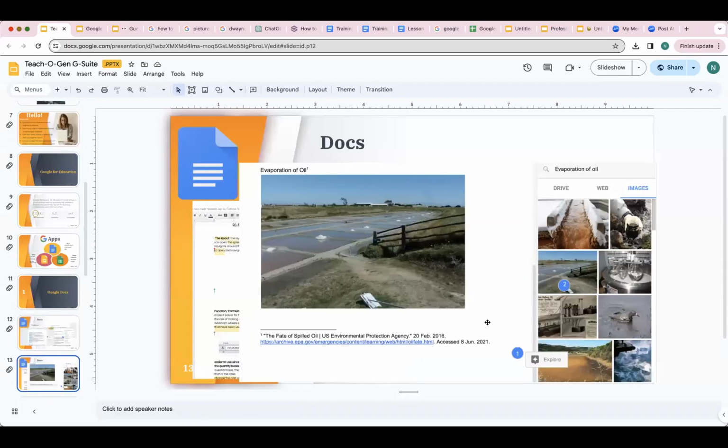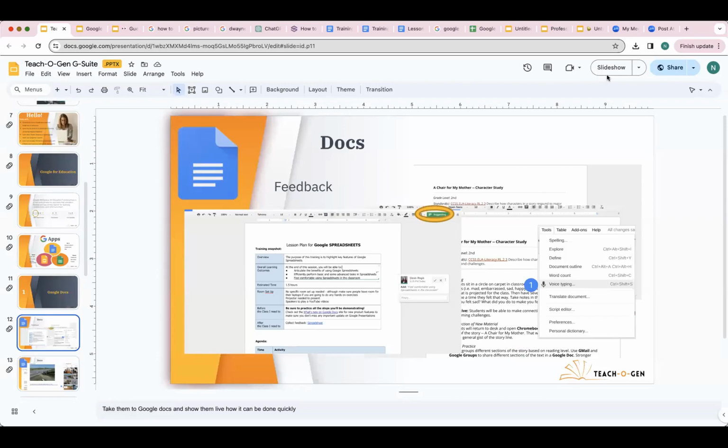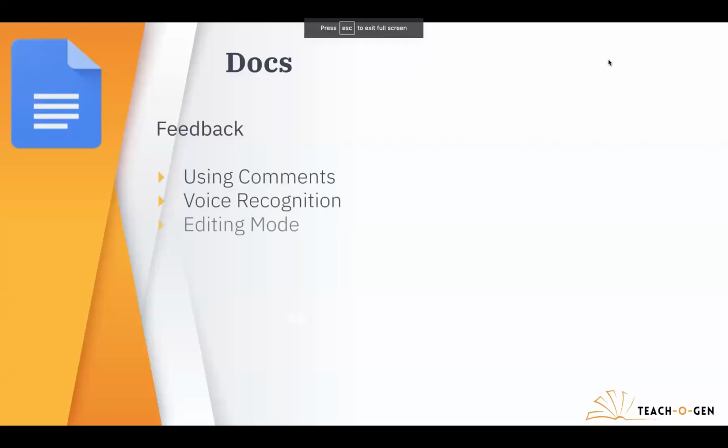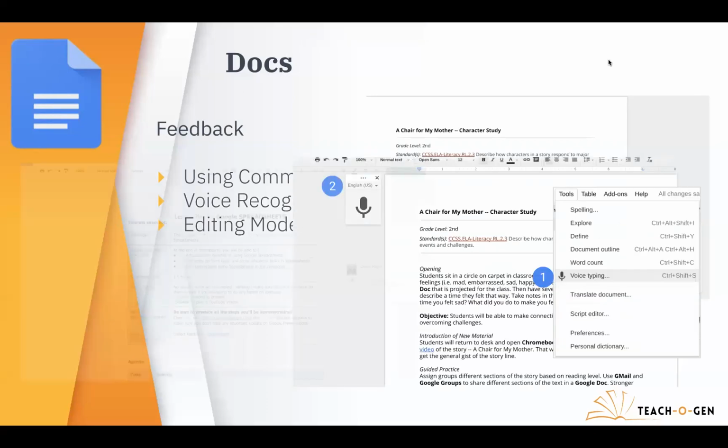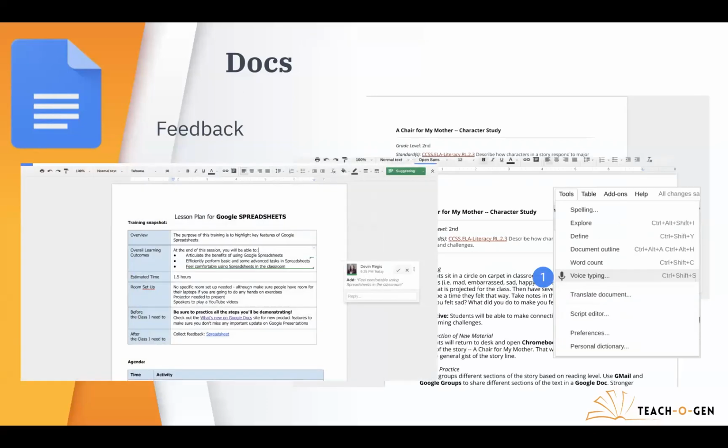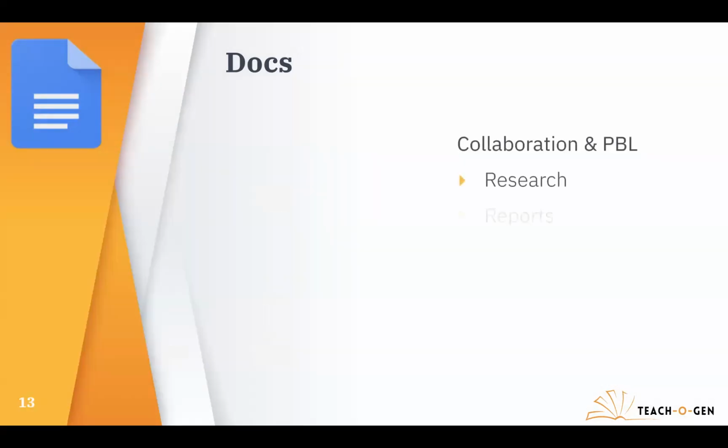And here we are with the presentation. Okay, and now let's look at another very amazing feature that you can use in your Google Doc. We have gone through the voice typing and editing and feedback and suggestions. Now, for example, you want to have a collaborative research work among your students, and you want them to create a research report or translate or give peer feedback to their work.